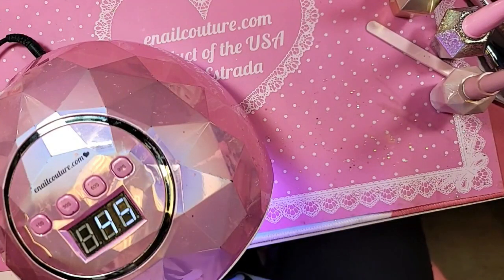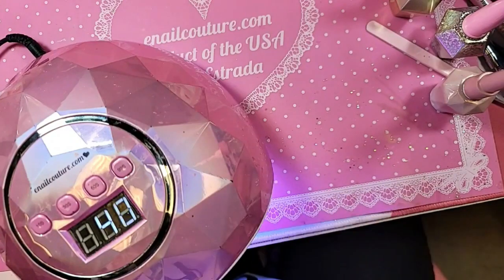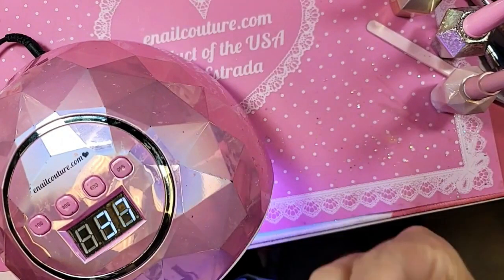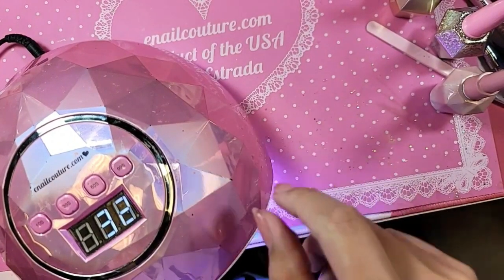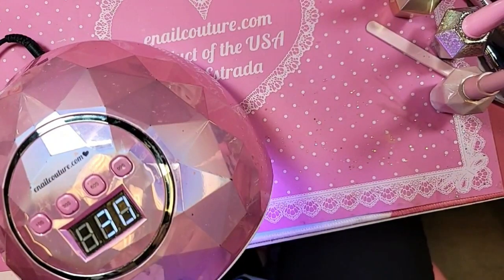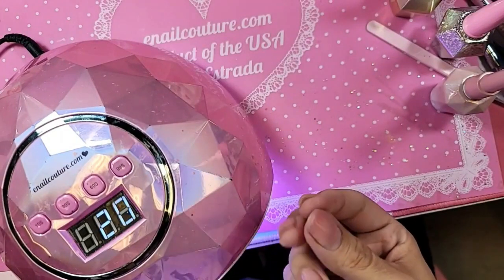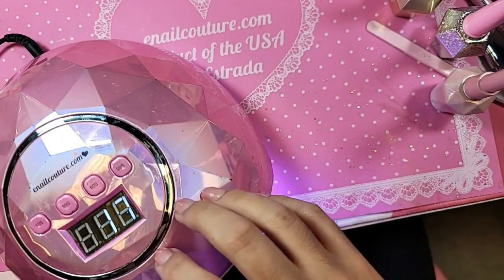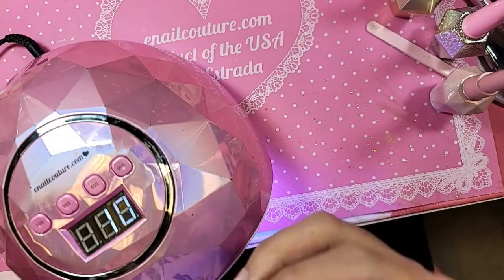So it has almost like, not necessarily a builder gel-like consistency, but it is definitely the thickest of the three and the most firm. So it will definitely make the nails feel really rock hard and it gives a lot of volume. And shiny is ultra thin. And people love shiny for varnishing chromes on it. That's why I always do a layer of shiny before I put stickers on or sliders or anything. So that way I get a really smooth, rubbery surface. I don't cure it all the way.